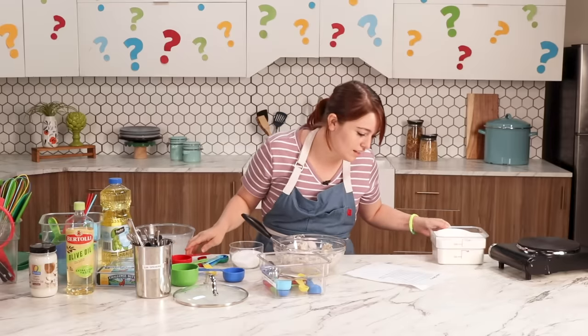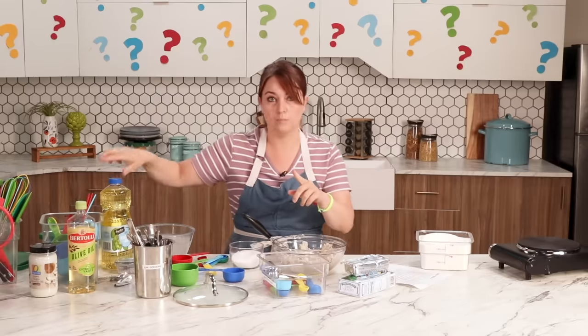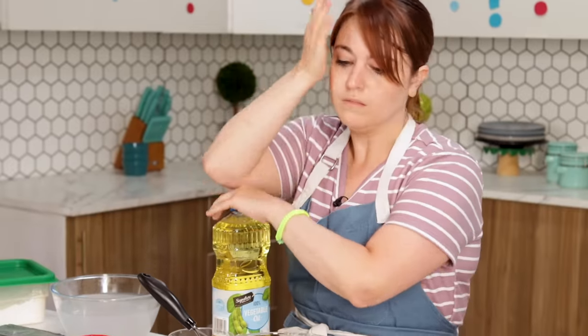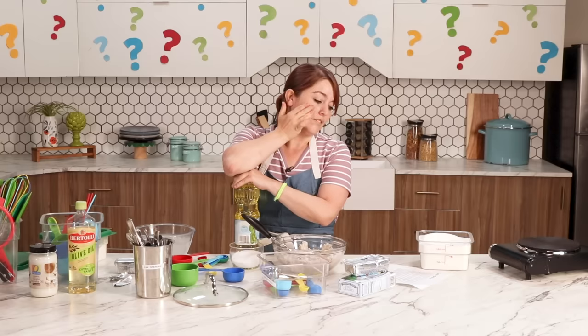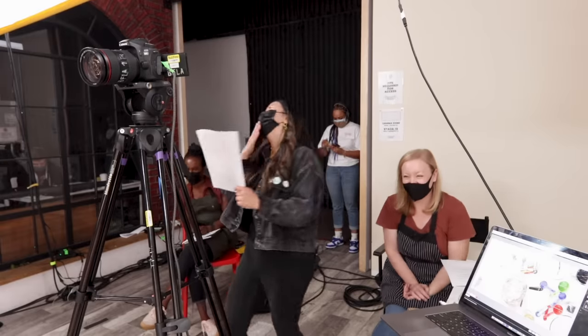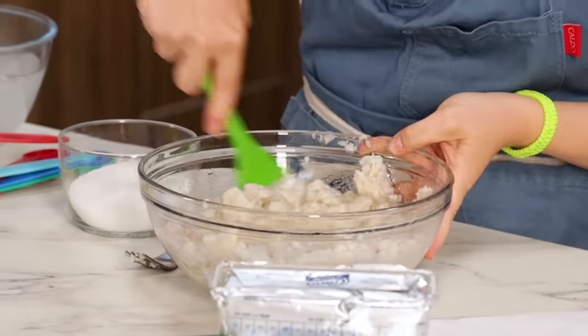Okay, and then a third cup grease. Is it just oil? Not olive oil. Not gonna bake with olive oil. It has too much of a flavor. I think it's vegetable oil, or is it butter? Butter would be fantastic. I think it's vegetable oil. That's a third cup. This kind of seems almost too oily now.